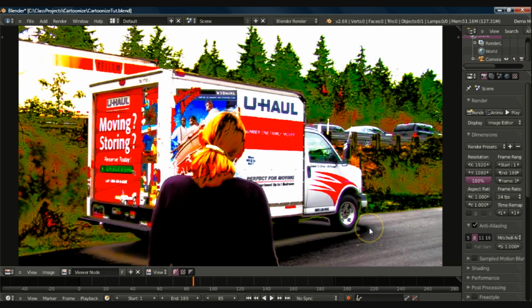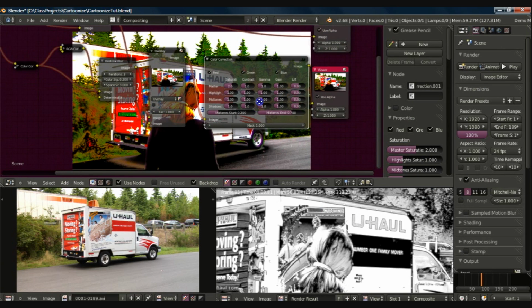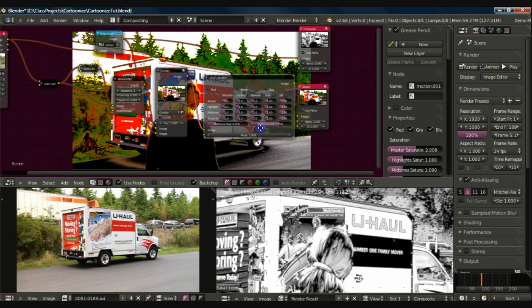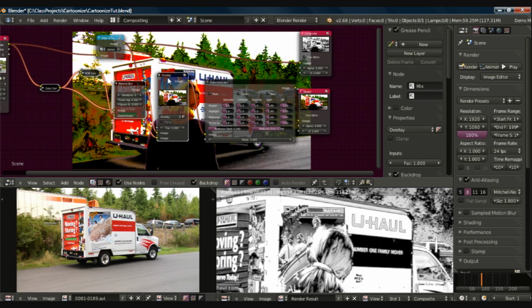We can now clean up our nodes a bit more to organize them. So go ahead and A to deselect all, then shift select the nodes used to do the color fill, and then Control G to group them. And we'll just want to change the name and the label to Color Fill.